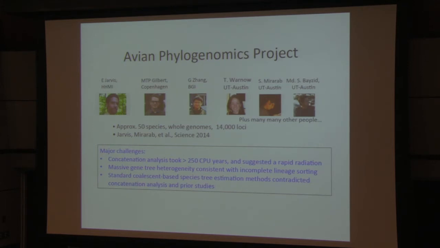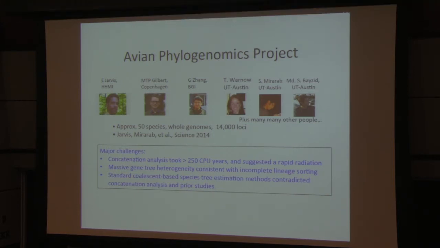And when we looked at the different gene trees, they were all different from the species tree. So we had a situation where we had a species tree we thought was reasonable, but we knew that it was a condition where we would have incomplete lineage sorting, and we had a huge amount of heterogeneity among the gene trees. And when we have that much heterogeneity, the traditional approach isn't supposed to work.